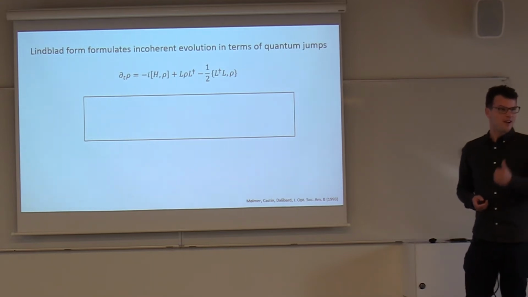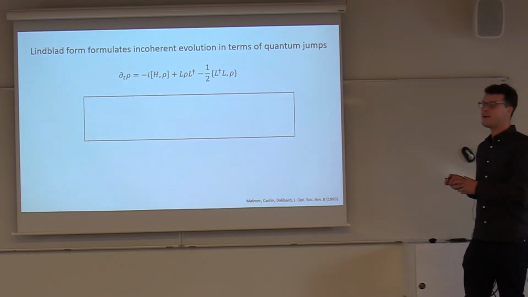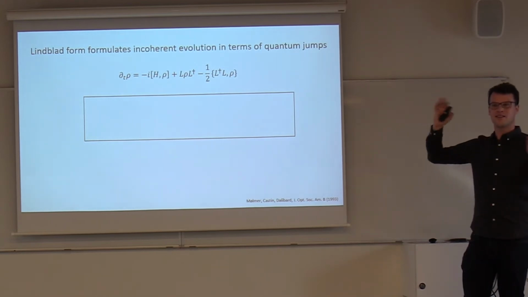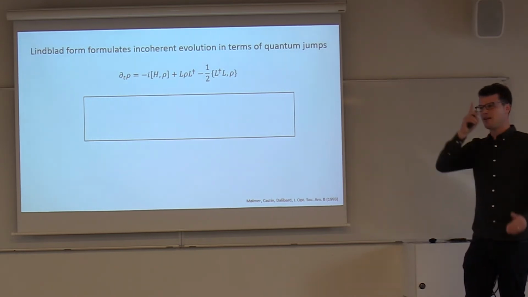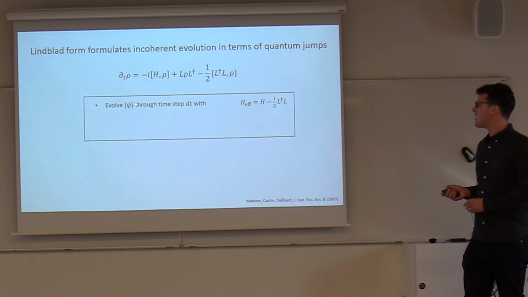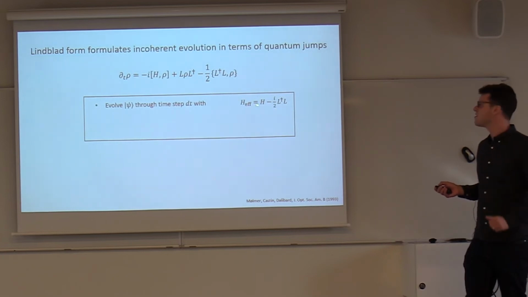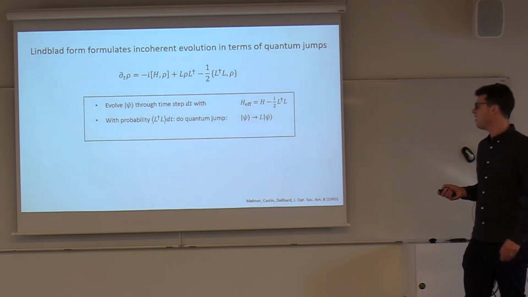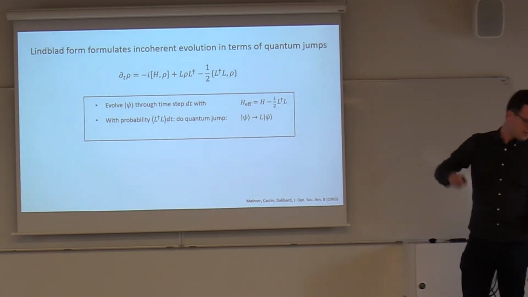There's a very nice feature of this master equation, which is nice both intuitively and numerically. It's very easy to solve. Even though you have a density matrix, which for, say, a 1,000-dimensional system would be a 1,000 by 1,000 matrix, you don't need to evolve the density matrix. You can just evolve a pure state of the system. The procedure is that you start with a state psi, and you evolve it through a time step dt using this effective non-Hermitian Hamiltonian. Then with probability given by the expectation value of L dagger L, you apply L, the jump operator, to the state. And then you normalize.